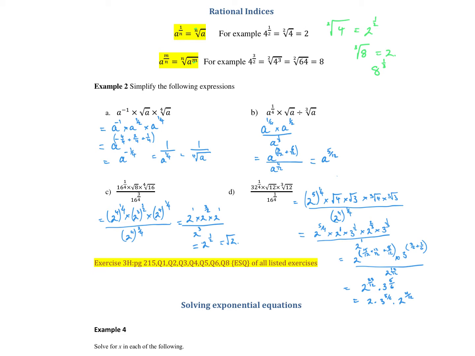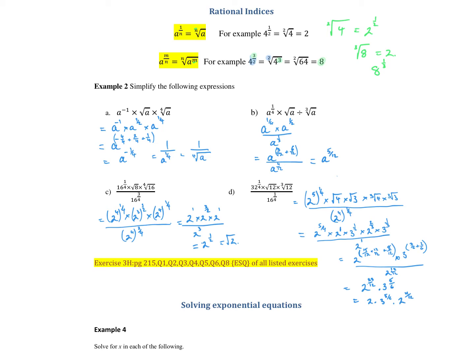All right, so we can see that there with the example. 4 to the power of 3 on 2. Well, the 2 is in the denominator, so it goes out the front. The 4 is to the power of 3, so that goes under the square root. 4 cubed is 64, and the square root of 64 is 8. So 4 to the power of 3 on 2 is a really messy looking number, but in actual fact it turns out to be 8. So in terms of simplifying, just remember that if we have a radical sign, we're going to be raising our indices typically to a fraction of some sort.